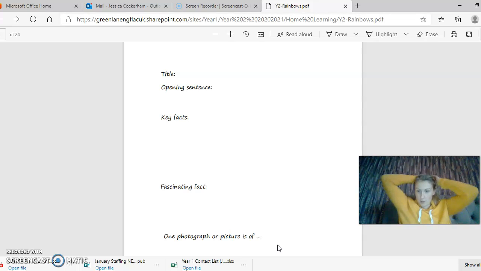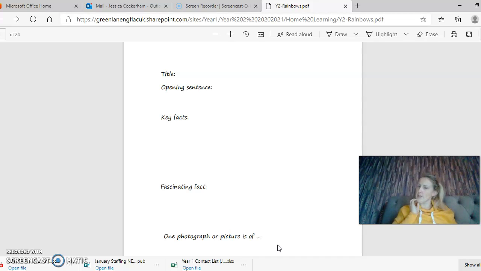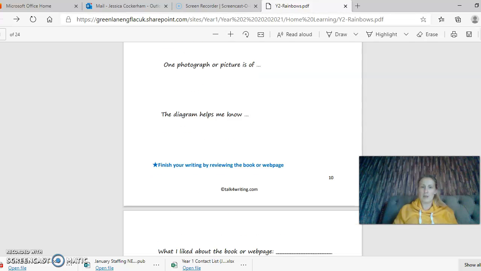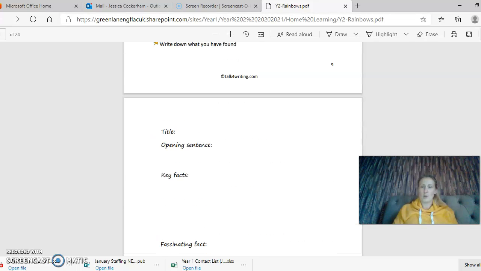If you haven't got an information book at home, or if you're in the classroom and you haven't got one, we do have some information books in the classroom, so you should be able to do that. But if you cannot find some information any other way, you can use the information that we've got here, okay? So you can write your title here, your opening sentence, and your key facts, okay? So that is your job for today. If your workbook has got a different lesson above at the top of this page, then just ignore it, okay? This is lesson 5, okay? That is what I would like you to do for your job today, is to fill out this bit. Okay?